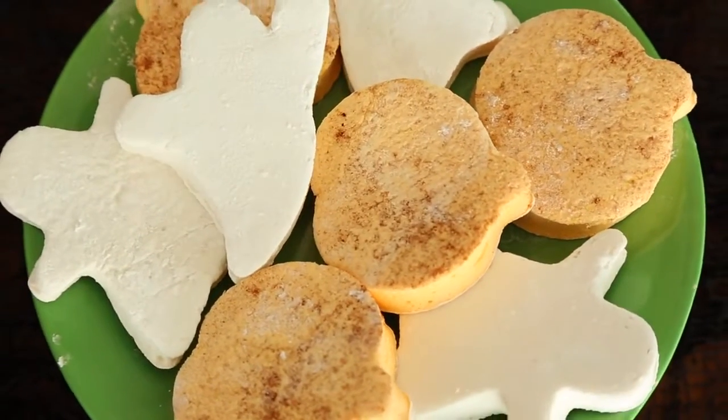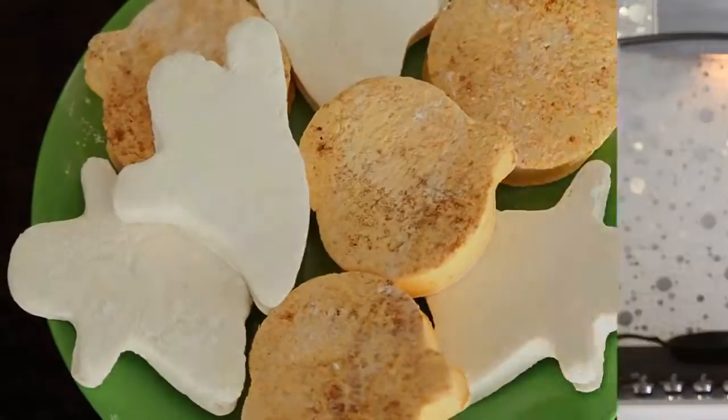I'm going to show you how to do a pumpkin spice marshmallow twist. You can do classic or fancy for Halloween.